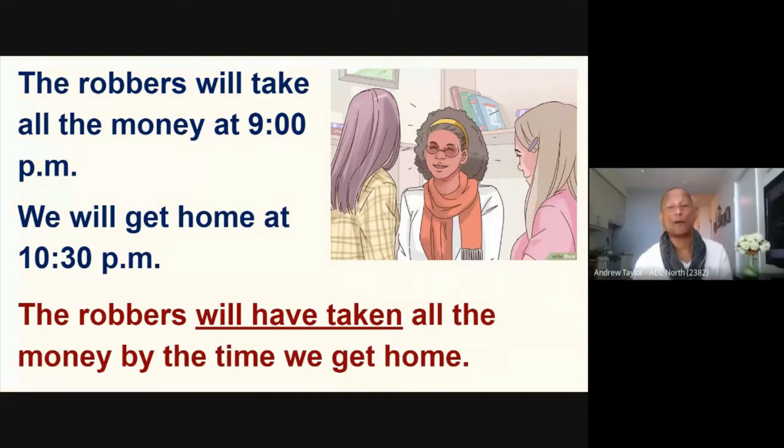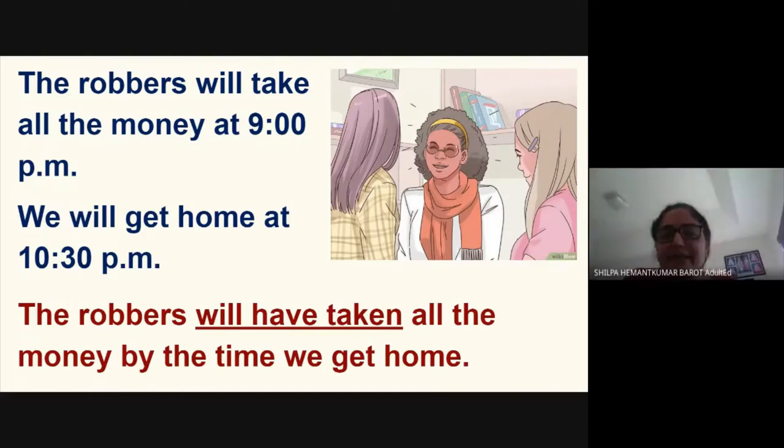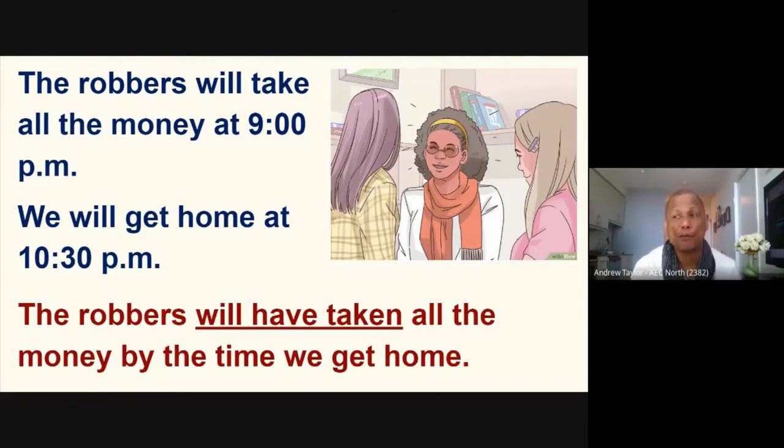Now remember, who asked me this question? No, it's me, teacher. Shilpa. Remember, when you use by the time with the future perfect, then by the time should be followed by simple present. But when you use by the time with the past perfect, which we already finished, I taught you this lesson already, but you did not see it because you came late to our class. When you use by the time with the past perfect, then by the time should be followed by simple past. For example, you say, by the time she came, I had left. But don't think about this. I don't want you to be confused because the future perfect tense is not easy. So we need to focus very carefully. But just trust me, you will get it.